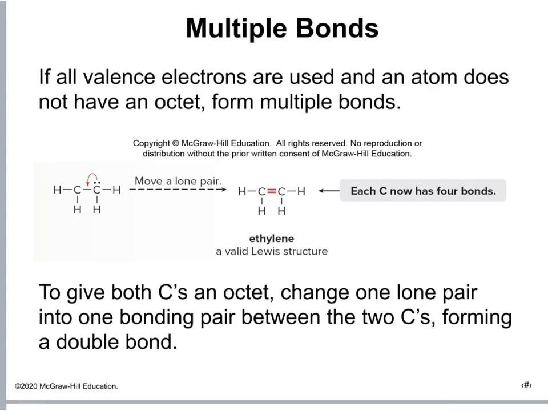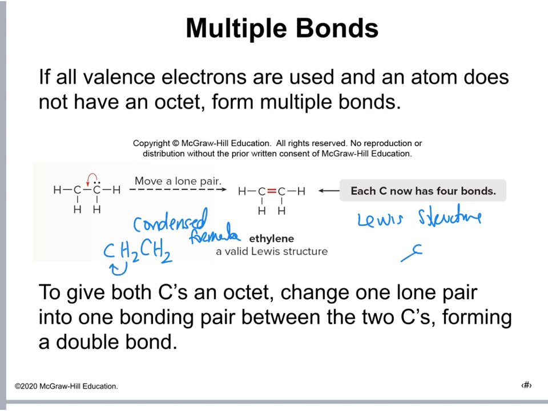So here, when you do a multiple bond here, see, so if you saw something like this, CH2CH2, this is called a condensed formula. And if you do your POGIL, you'll learn that. So the condensed formula, if we want to draw a Lewis structure, we have to show all of our bonds. So here, these hydrogens are bonded to that carbon. And then these hydrogens are bonded to that carbon, but that carbon's bonded to that carbon.